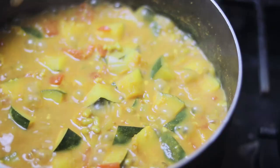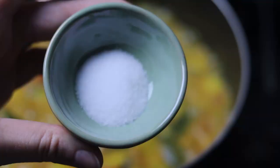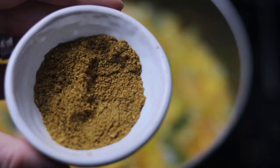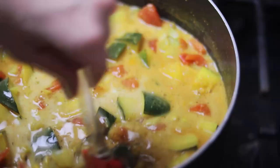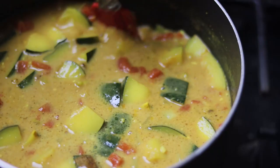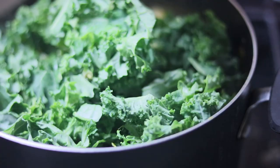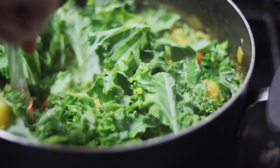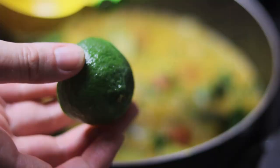After 15 minutes, check to see if your acorn squash is ready by poking it with a fork. Once it is, add your salt, garam masala, and your coconut milk, and cook for another five minutes. The garam masala is what adds in those autumnal aromas that really hones in on those fall flavors you're looking for in this curry. After five minutes, you can add your kale if you're using it, and mix it until the kale is wilted down, which takes about a minute. Once the kale is wilted, add your lime juice. And that is it — the curry is now ready.